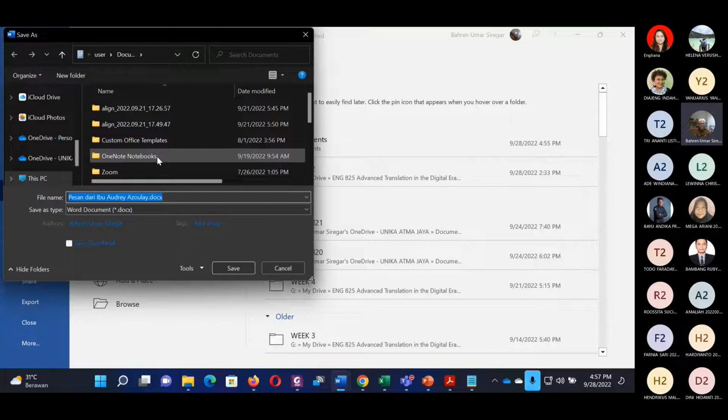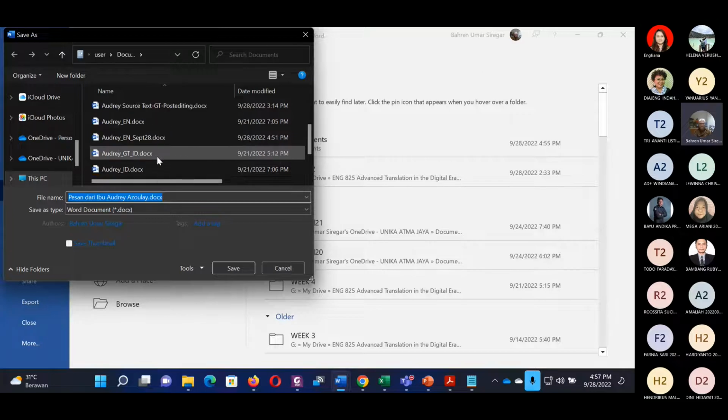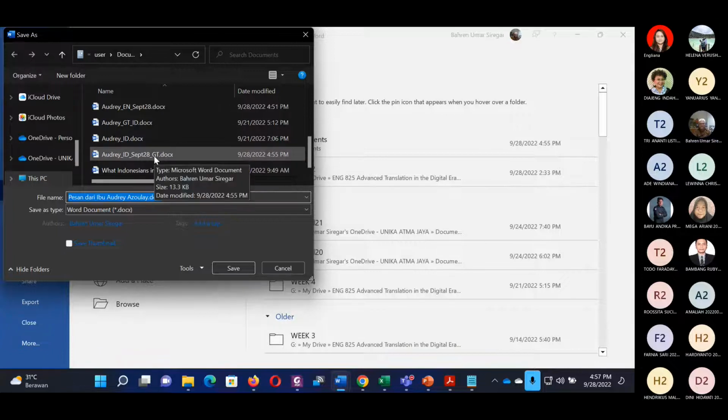Let's choose almost the same name, a similar name to the previous one, the GT one here, right? But we need to change the GT here to MST, Microsoft Translator.